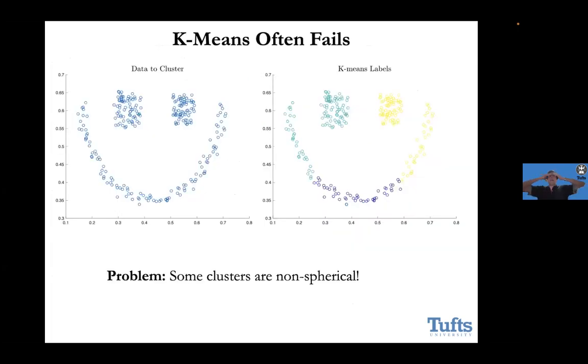It's really easy to come up with stuff where this doesn't work, right? And the reason is we're bringing in a prior expectation to what kinds of data this can handle. So non-spherical things are not going to work so well for this, even though in some sense they can be very simple, right? So this data set consists of these 2 blobs, and then essentially one-dimensional manifold corresponding to the smile. K-means just isn't adapted for that. So what can you do?